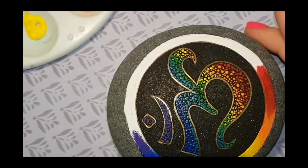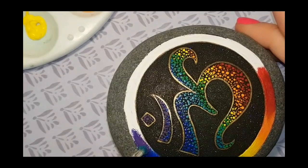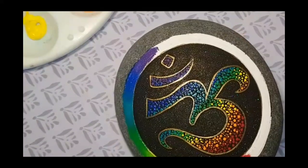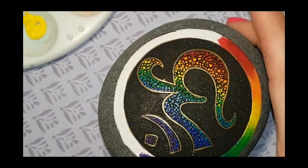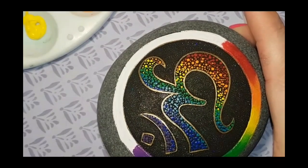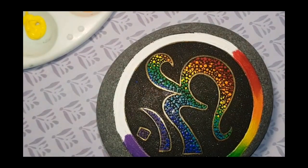You got this. Now, I am literally going to blend in. I'm using a little blending brush now. I've switched over because my sponge is dirty and I don't want to go wash it. So I am using a blending brush now. And I'm literally going to blend into that purple that we just added at the top. It's going to turn into red. And we're just going down the same cycle again through the colors: red, orange, yellow, green, turquoise, blue, purple.